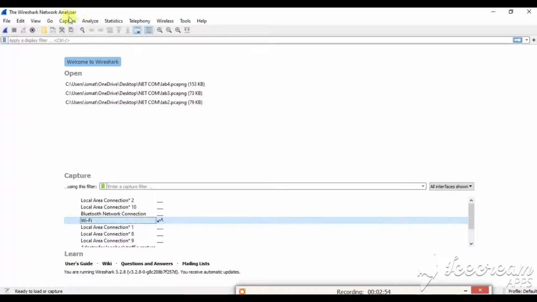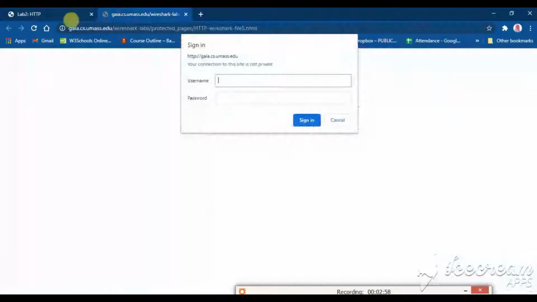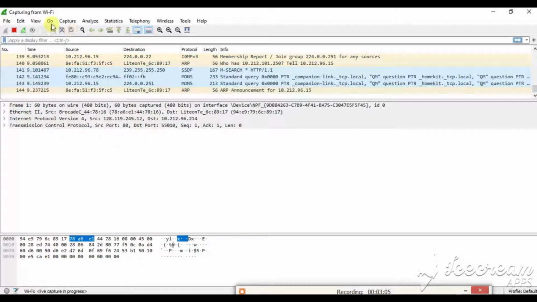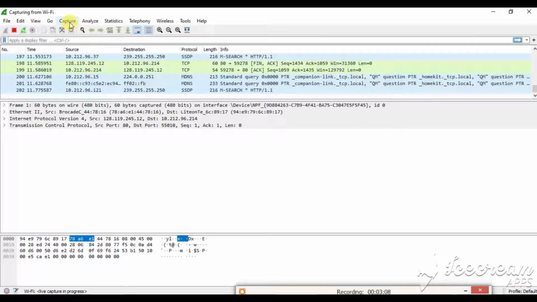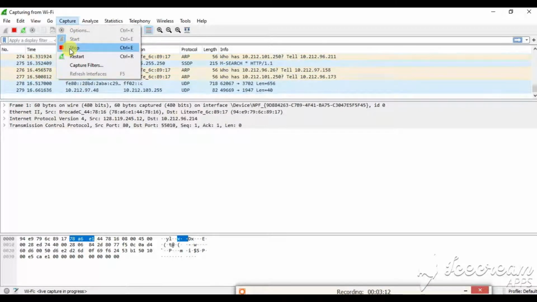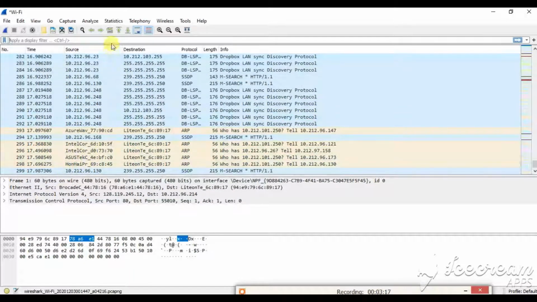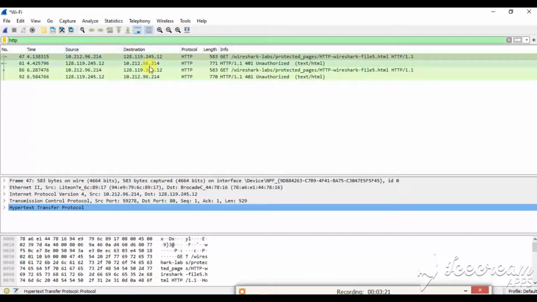So if we start the capture, let's see what happened now. Okay, wait a bit. Okay, now stop. And if I type HTTP, I see unauthorized.